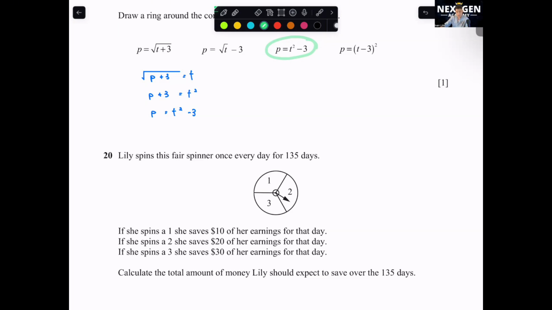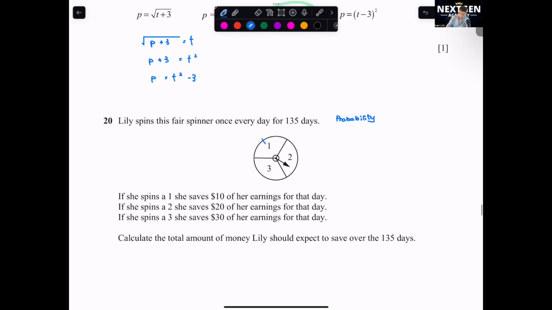Okay, this question looks a bit funny at the start, but this is a probability type of question. Why is it probability? Because they are asking what the chances are when you spin, in a random case. What are the chances that you get 1? What are the chances that you get 2? And what are the chances that you get 3? You see the size of all of them is the same, right? So that means the probability of getting each is 1/3. The probability of getting 1 is also equal to the probability of getting 2 and of getting 3. All of them equal 1/3.